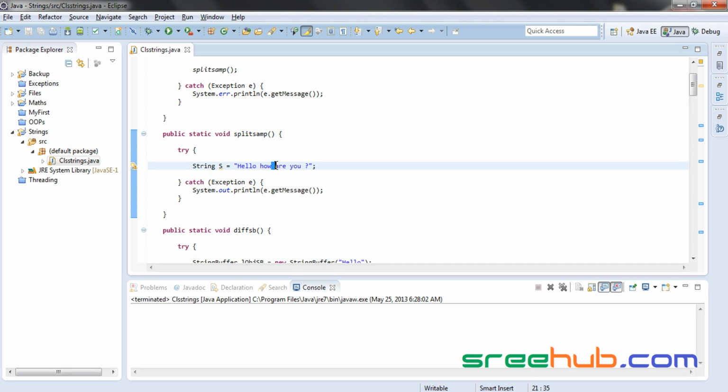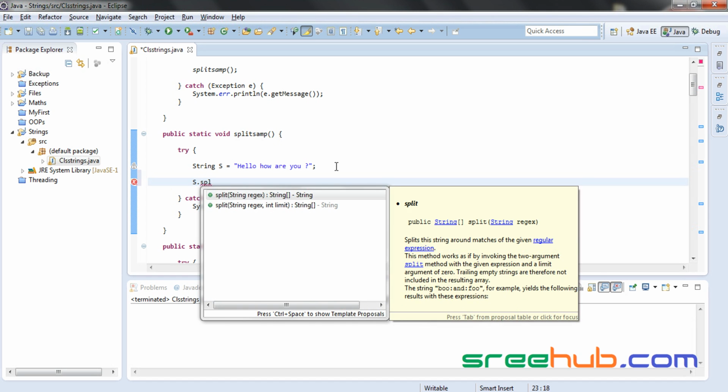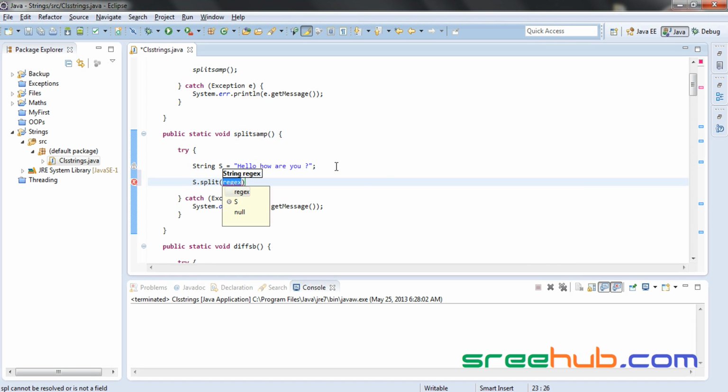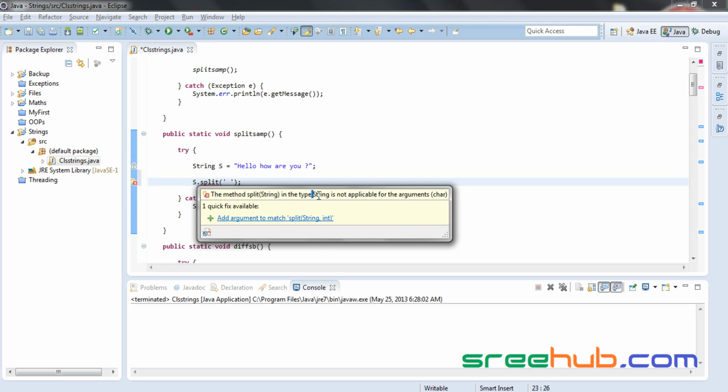Let us say I want to pick space as a delimiter, which means with respect to space, I want to split all the tokens, all the string items, whatever I have. I can do that as s.split. We have a direct function called split, where you can mention your character, space. Now this split returns something called a string array. I am not handling that here, which is nothing but a string array.